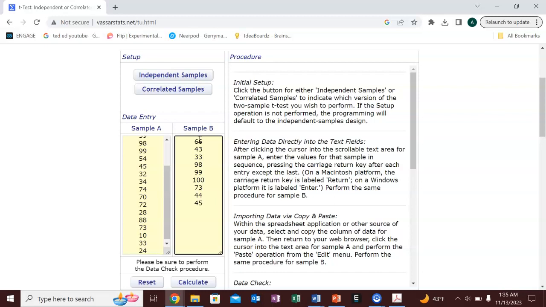After I finish adding, again, I'm pressing enter to go to the next area, because if I stay on one line, it's going to continue to add numbers side by side. So just make sure that you press enter every time you go to the next line. I'm only going to give a few examples of this really quickly.